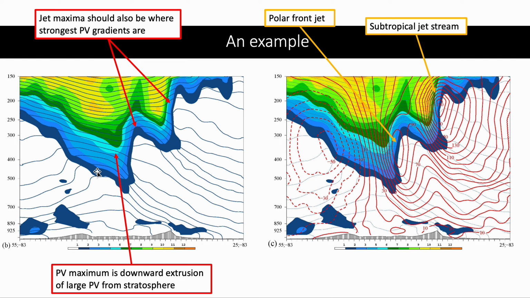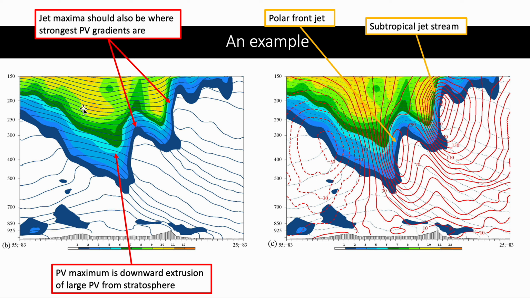The blue lines over here, the ones that we're seeing here, these represent potential temperature at intervals of 5 Kelvin degrees. So these are isentropes, okay? And the colors, once again, let's focus on the left-hand side, represent values of PV, okay? On the right-hand side, same story, but we are overlaying wind speeds that are represented over here. These wind speeds, the unit of measurement is knots, and they are spaced by intervals of 10 knots, okay?